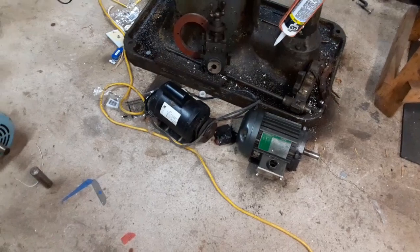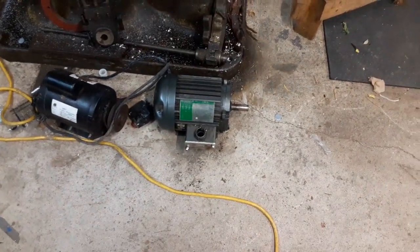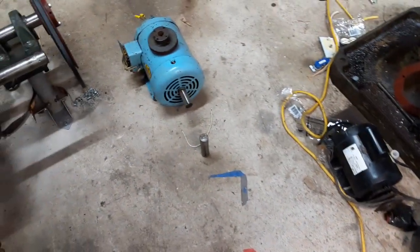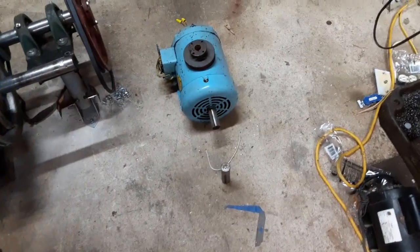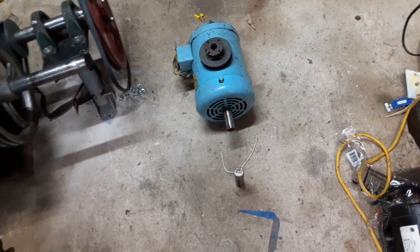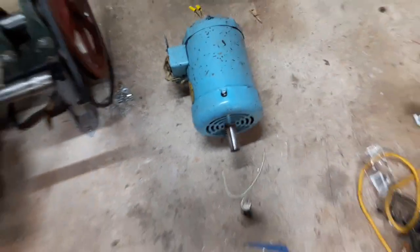So anyways, what I've got to do here is this pulley was on this 2-horsepower motor with the 7/8 inch shaft. I am going to get it situated for this 3-horse motor with the 1 1/8 inch shaft. So, what I'm going to do right off the bat is make myself a gauge plug.